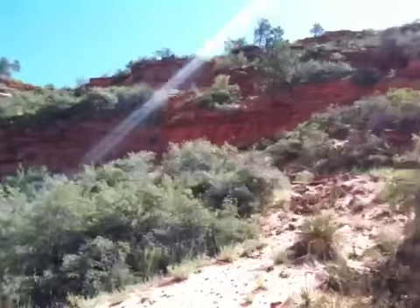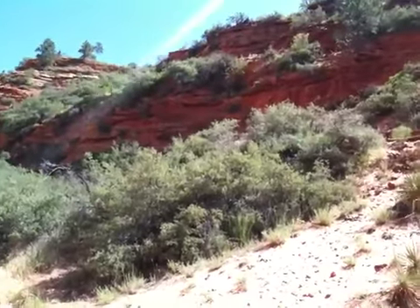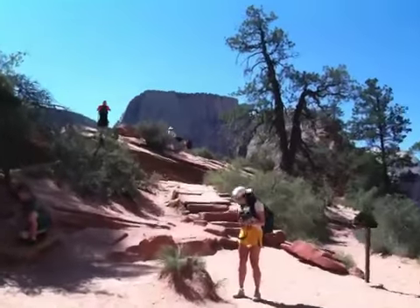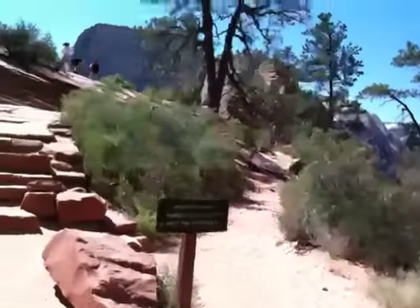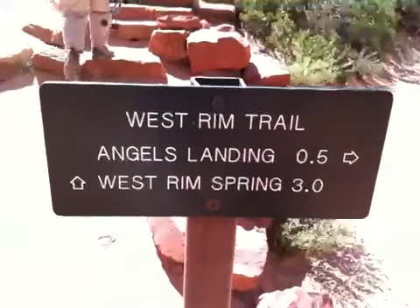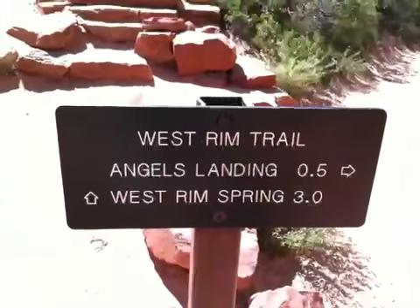It's actually not too bad of a hike. If you're not fit, it would be considered strenuous going up grades that are quite steep overall. From here, you can actually hit up Angels Landing, half a mile out. And West Rim, which is three miles, where it could go much longer all the way around — this could be a two-day backpacking trip.